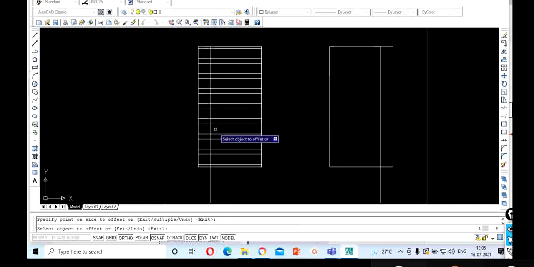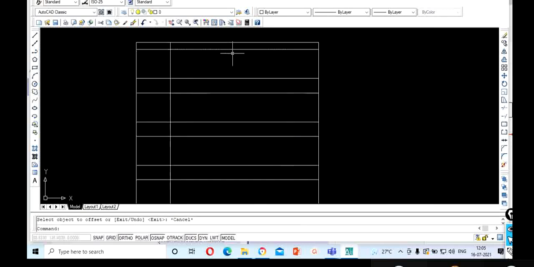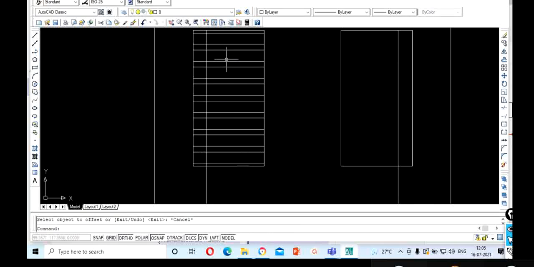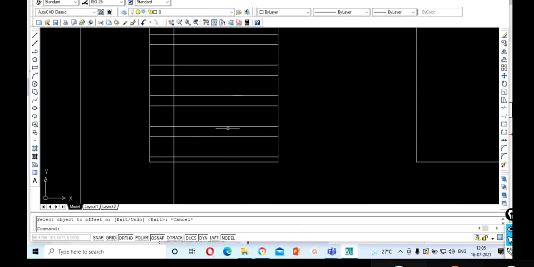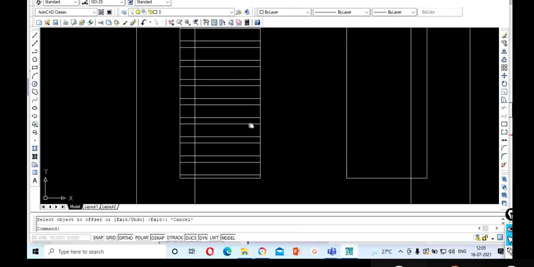So now you can just see all the windings, LV and HV coils are placed. First here it is 0.5 insulation, because you can imagine this as a circular one. So here also I am providing 0.5 insulation. After this we have 1 centimeter of insulation between the LV and HV winding.